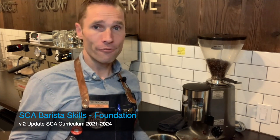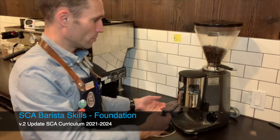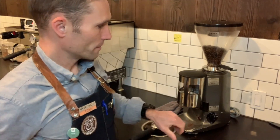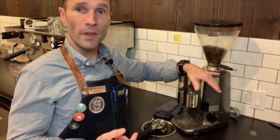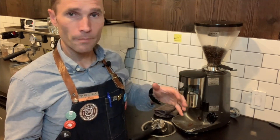Let's talk about espresso grinders. There are two major distinctions in espresso grinders, and lots to unpack here. The technology is always improving, but one mainstay in the coffee industry is the manual paddle espresso grinder. In terms of construction, the housing is generally the same — we have a motor which spins a burr against a fixed top burr.